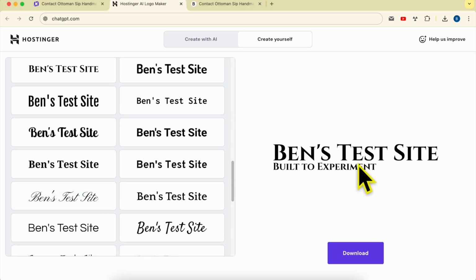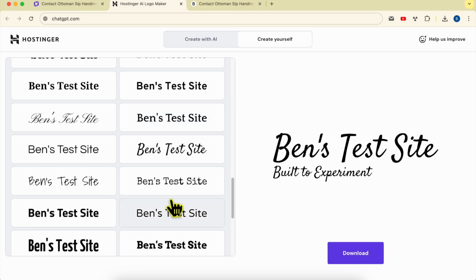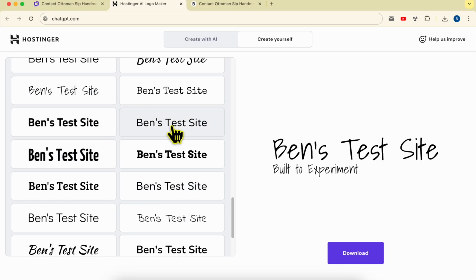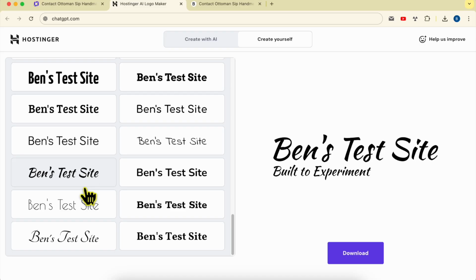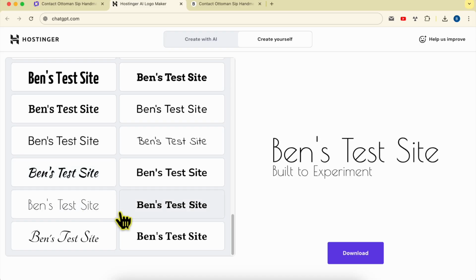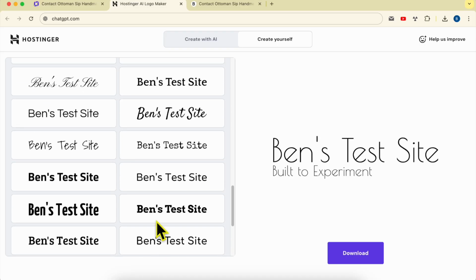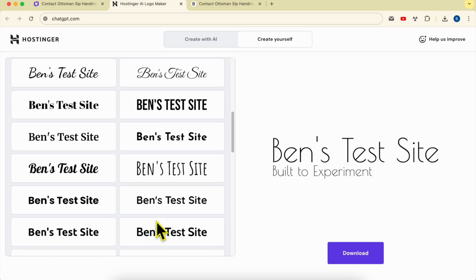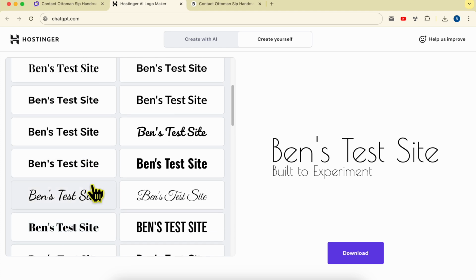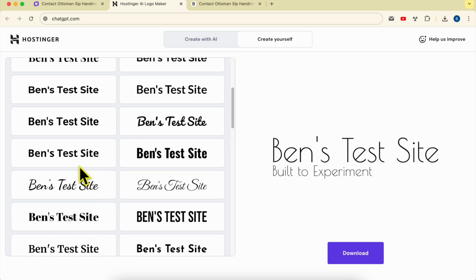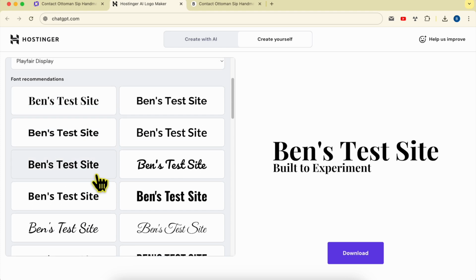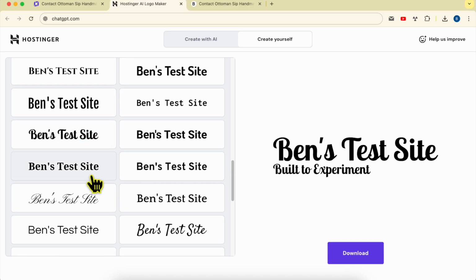I like this text font. It looks small and narrow. Let's go with the one I liked. Where is it? I think this is it. No, it's not this.